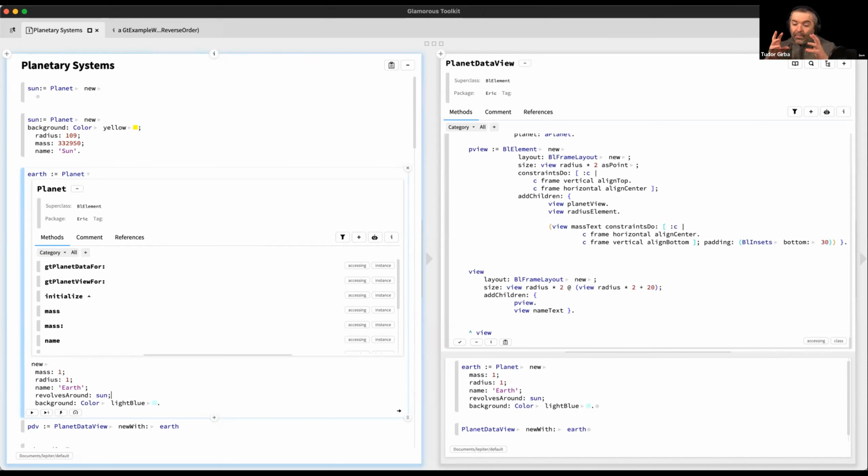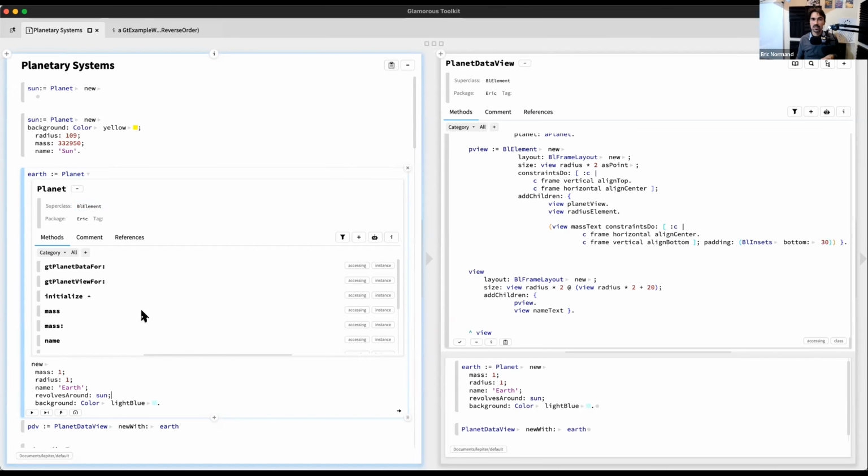Exactly. But if you have the inspector open on the object whose code will change, the inspector knows how to generate a BL element, and that element is now out there in the inspector. Yeah, but the BL element is not something that is persistent. It just gets created. Like the view says, oh, something changed in my planet. So the view will update.